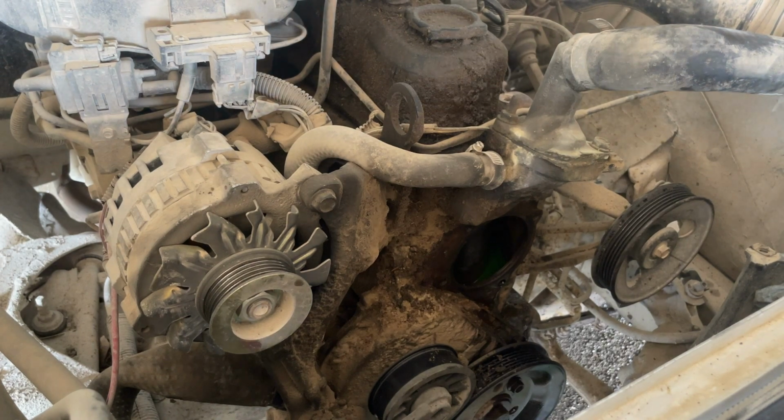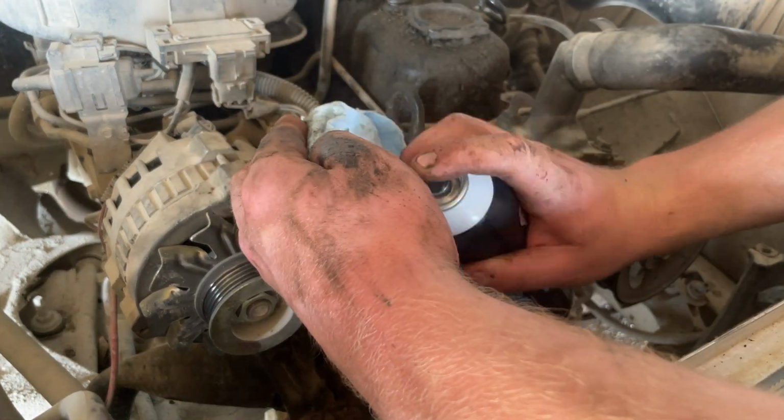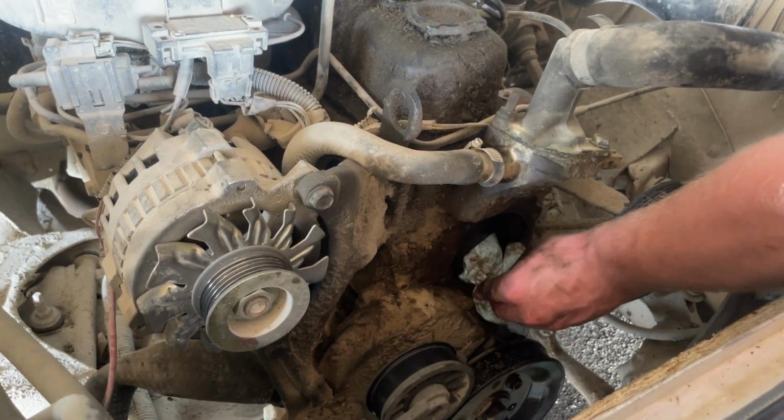So I've got that gasket cleaned up now. So if there's any brake clean left, which there isn't, just get that clean, because I'm going to put some Permatex on the gasket so it seals better.